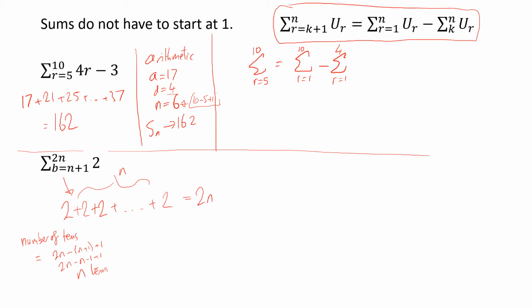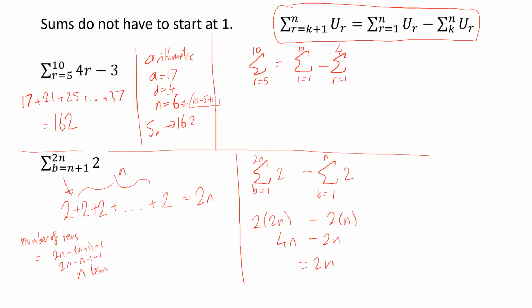And that's 2n. We could approach this in the formula sort of way if we weren't feeling good about counting those. We could say, well, this is the equivalent of going from 1 to 2n of just the number 2, and then taking away, instead of n plus 1, from 1 to n, again just of 2. And then it's maybe easier to see. We've got 2 lots of 2n, take away 2 lots of n, which is going to give us 4n, take away 2n, which again will give us that answer, 2n. So yeah, if the situation just looks weird, just plug numbers in and see what you get.